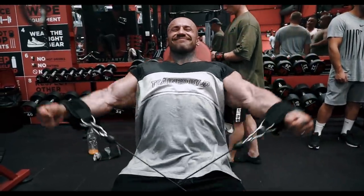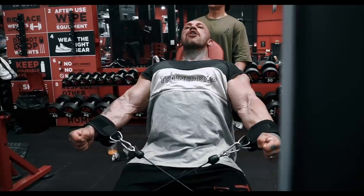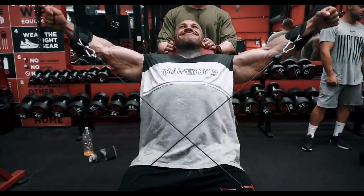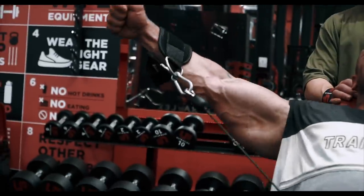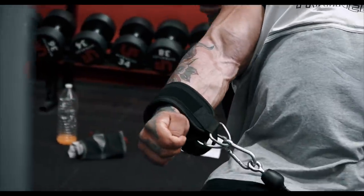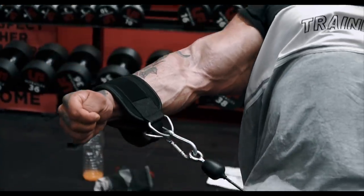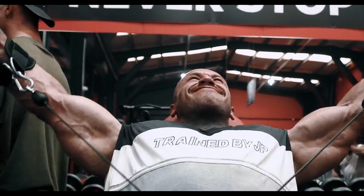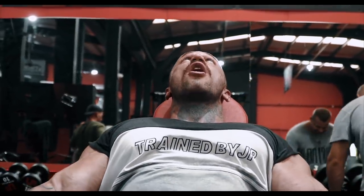Our particular movement of selection is a seated cuffed lateral. We do have a lying cuff lateral as well in our other session, so this is a little bit different angle. And again, the reason why we're favouring cables over any dumbbell movement, with dumbbells we haven't done any dumbbell lateral in probably well over a year, is that it has no business with the strength profile.